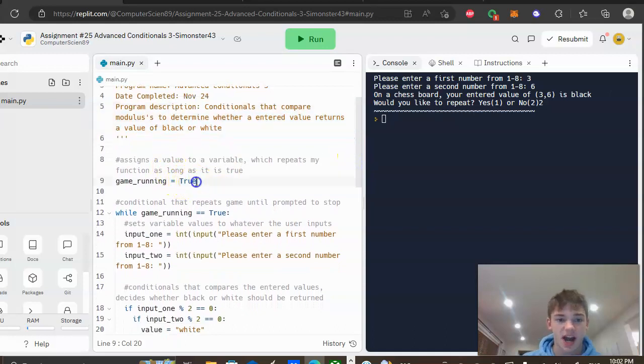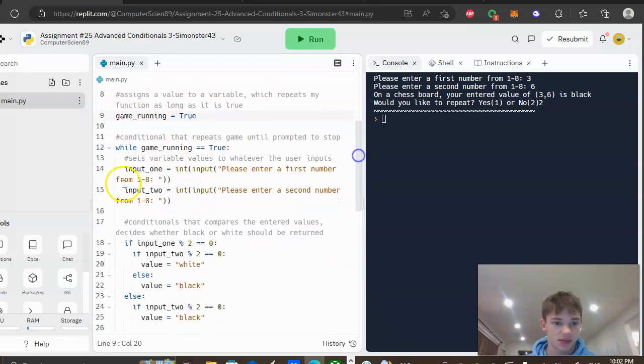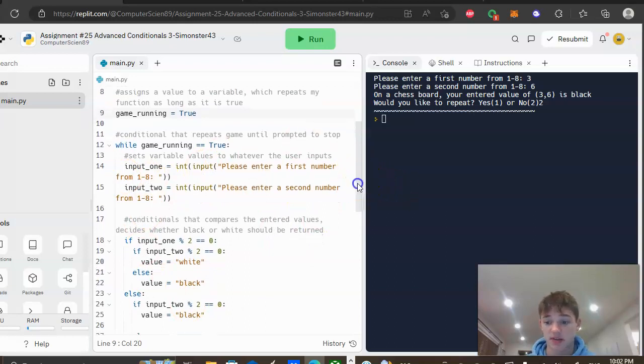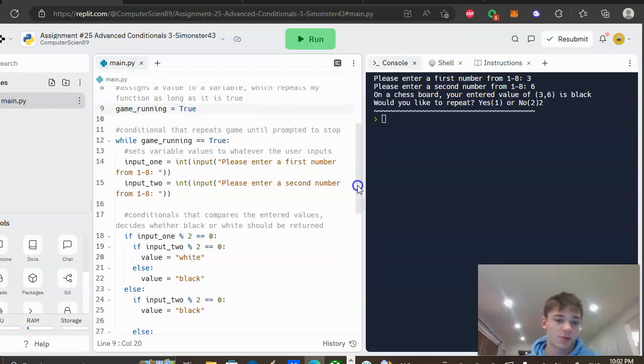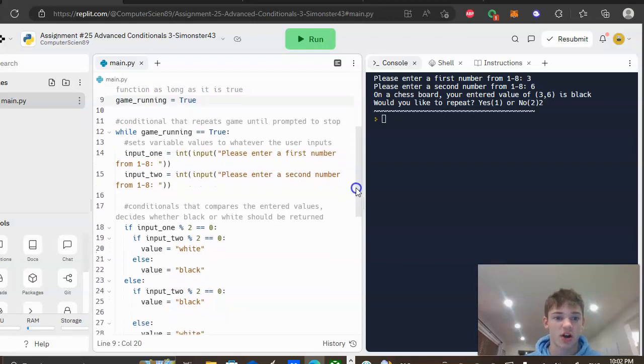So the first thing that I have is it's a conditional loop. So while this game running variable is true, all of my program will repeat. You'll see at the end where I have it so that way it can shut off, like I had it happen up here.